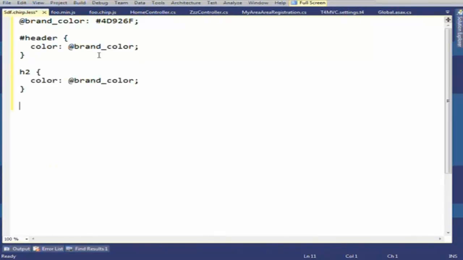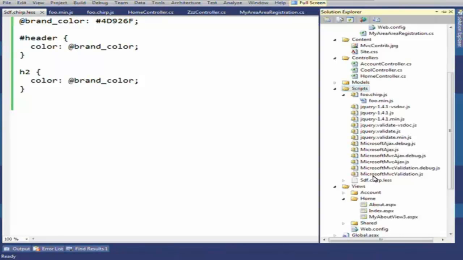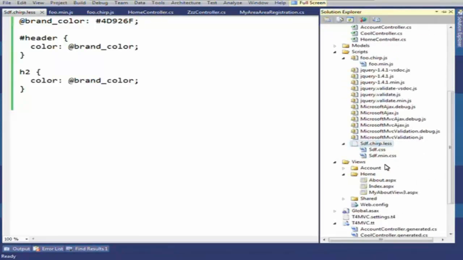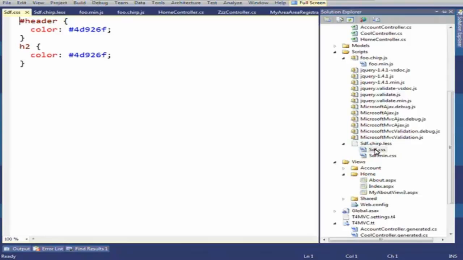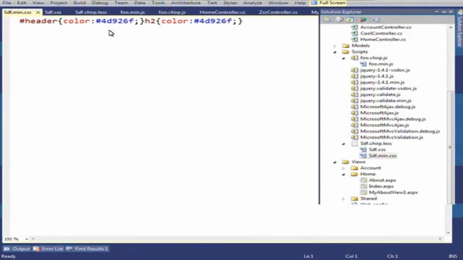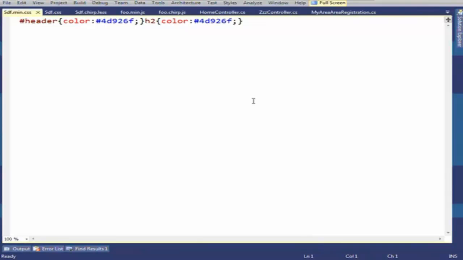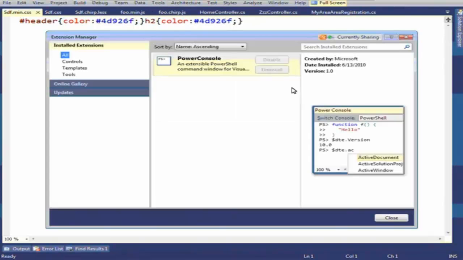So the thing about less is that it avoids replicating strings. So normally you could not write that in CSS, but here we have this color that is set once and is used in two different places. And if I go here and I look at my less file, what got generated on there is a CSS file equivalent. So it basically processed it as well as a minified version of that same thing. So very, very convenient little add-in that you may want to give a try. To install it, just go to the, as I showed earlier, the Tools Extension Manager and just search for Chirpy.